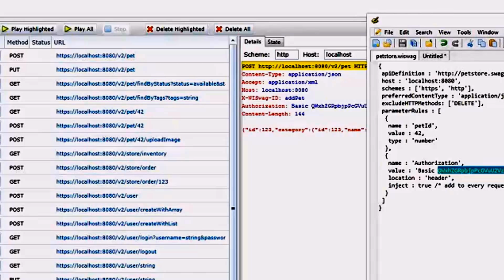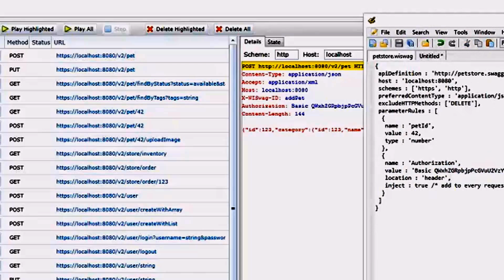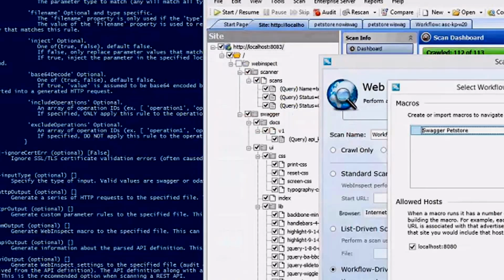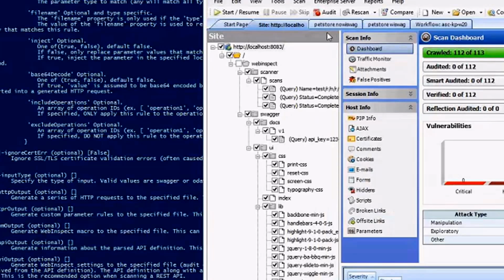So this can be really good for automation, and that was the primary reason why it was created first as a command line tool, because this fits in primarily with automation workflows. We may build a UI around this. That would be kind of the next logical step, I think. But right now, there's a lot you can do with it, even just being a command line tool. So let me show you some results real quick, and I'll kind of show you what it looks like from WebInspect's point of view when you don't have a Swagger definition.